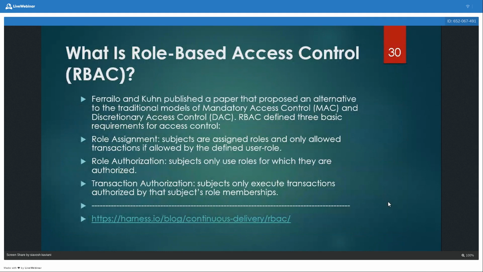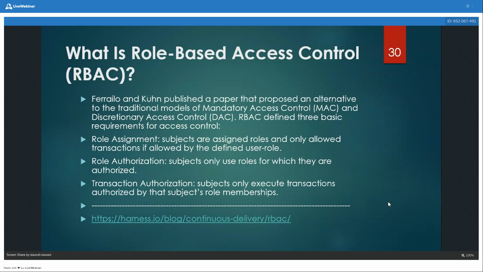Sahand talks about what role-based access control is. Role-based access control has a definition. In our presentation, we give you this definition and we show you the main research paper published by some experts, and you can see the link in this slide. So you can go there and study this white paper.